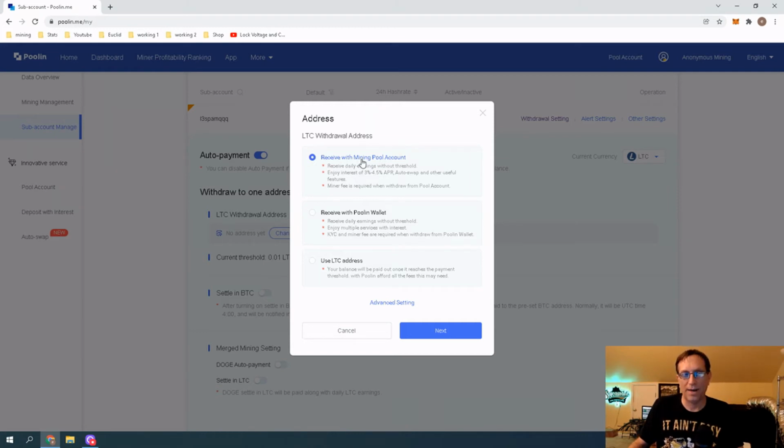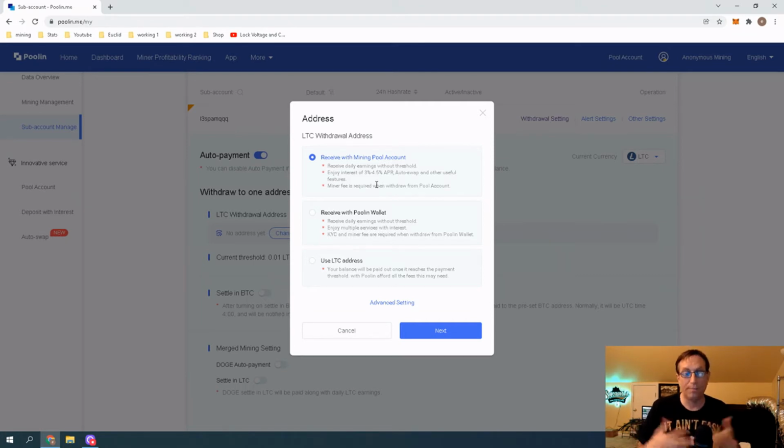Now this account right here is the Poolin wallet. This is their wallet, and if you deposit your money in their wallet, then you will get a APR. I know Litecoin is 3%. Dogecoin doesn't give you anything. But I know Bitcoin, they give you some, I forget, is it 3% or 3.5%? We'll get to that in a minute. I'll show you those. But for now, just know that you will get an annual percentage rate if you put your money in there. Now, you have to leave it in there for a little bit of time in order to start getting that interest.